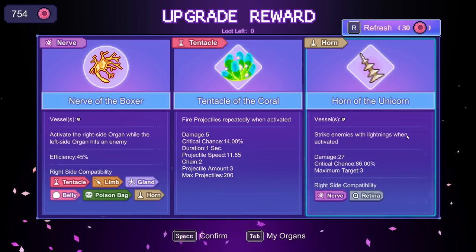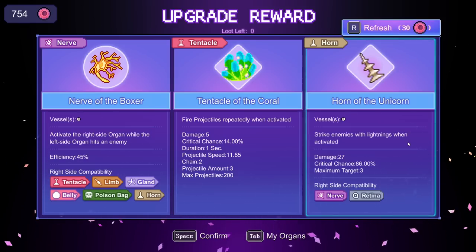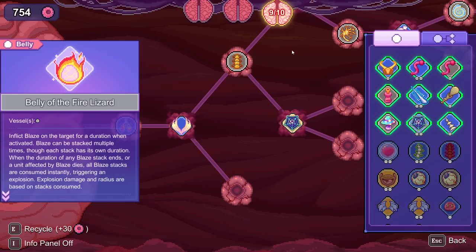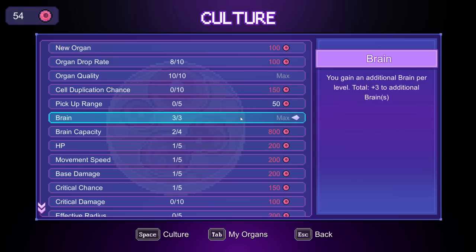Here we go, another boxer or another unicorn horn. I guess another unicorn horn. Doesn't feel right, but whatever. Let's go with another unicorn horn. And let's now try to put the magnet somewhere. And I know where I'm gonna put it. We're gonna put it in the brain.